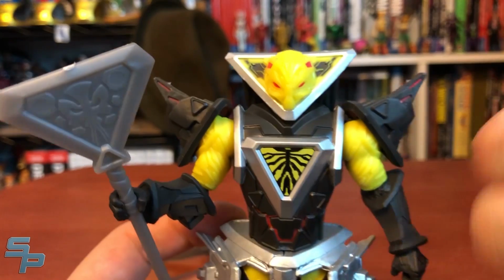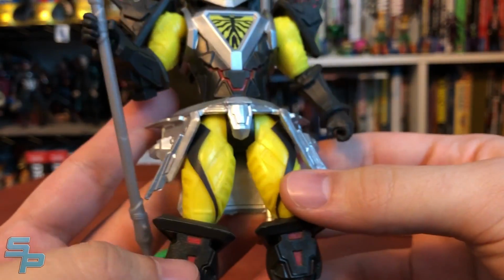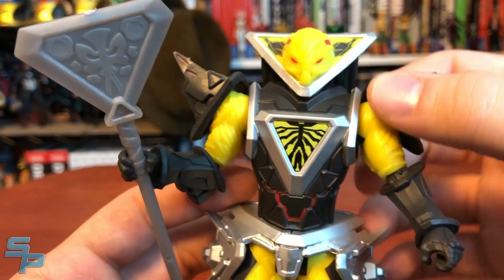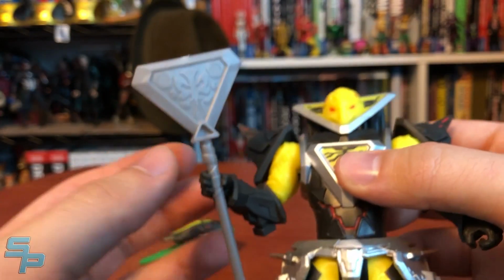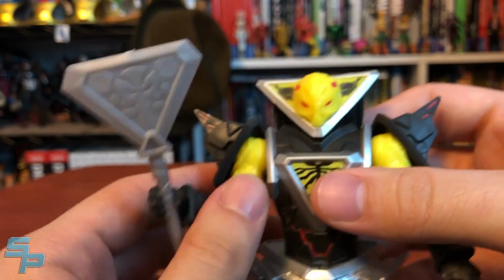So, anyways, really cool looking figure. I really like the look of him. He is a very bright, plasticky yellow. I noticed the villains don't get as much paint as the Rangers. His whole staff here is unpainted, but it looks good. I don't really have a problem with it.